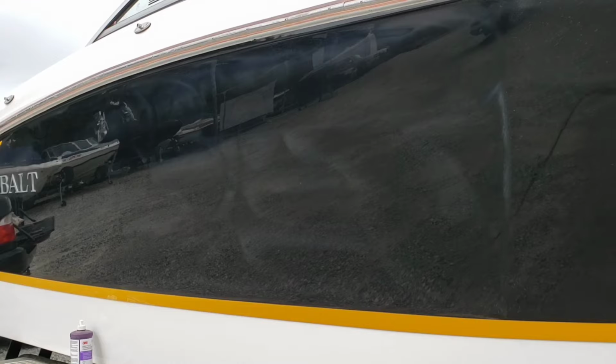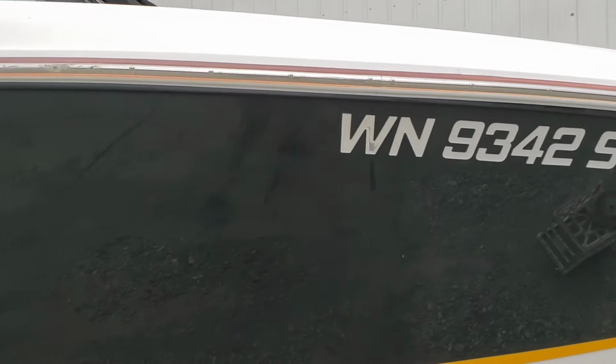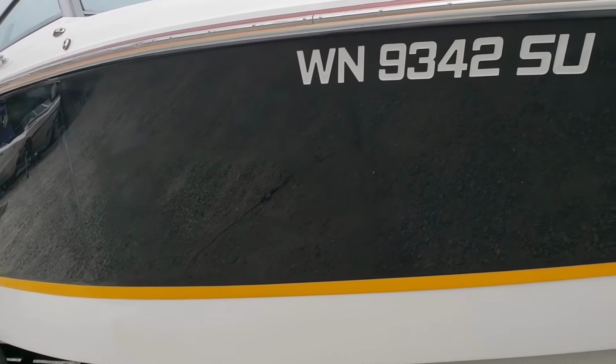It might look crappy right now. As soon as I wipe it off, I think you'll appreciate it. But the sun's not out, so it does me no good to wipe it off and show you what it looks like currently. So I'll just keep moving on up.